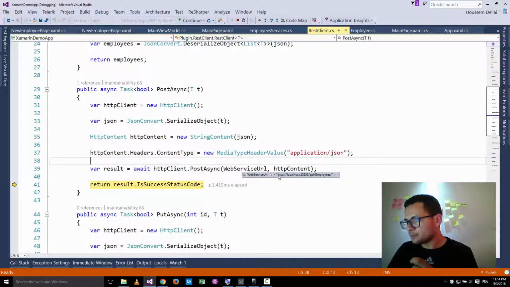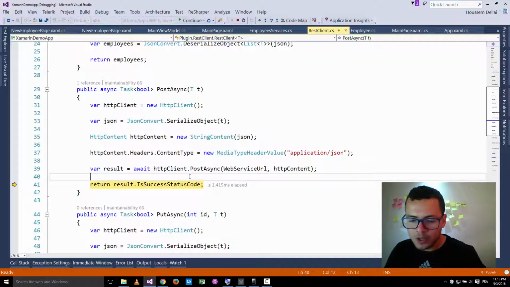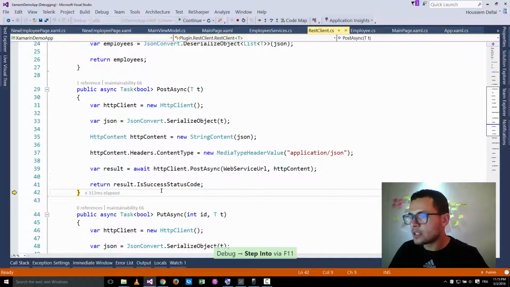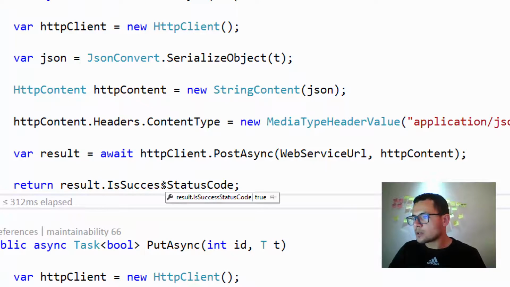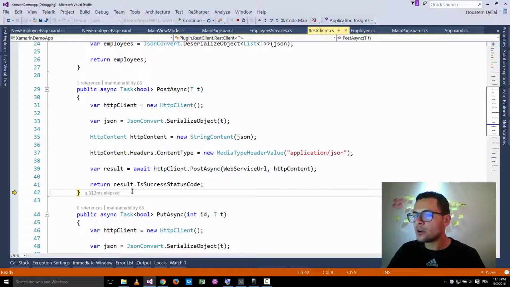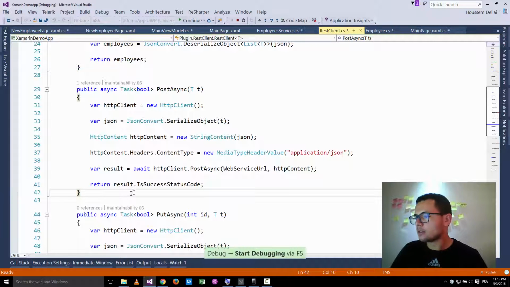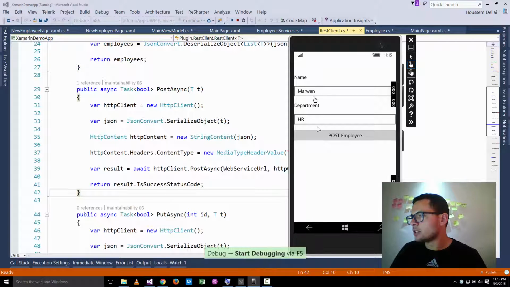The URL we have chosen here is, in my case, the localhost. Then we get the result back, which is a success status. Now it's saying true, so I'm sure now that the request hit the web service. Clicking F5, and yes, now my application is good.